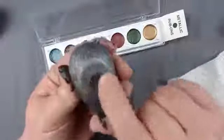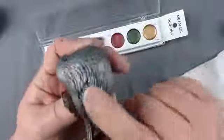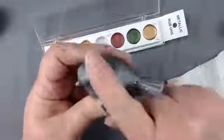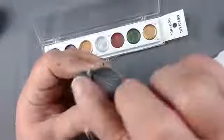So you just rub it in so you have a nice even distribution, so you have the same amount of black showing throughout your whole bird. You don't want a lot of black on this side and a little bit of black on that side. You kind of want just the same amount of black showing.